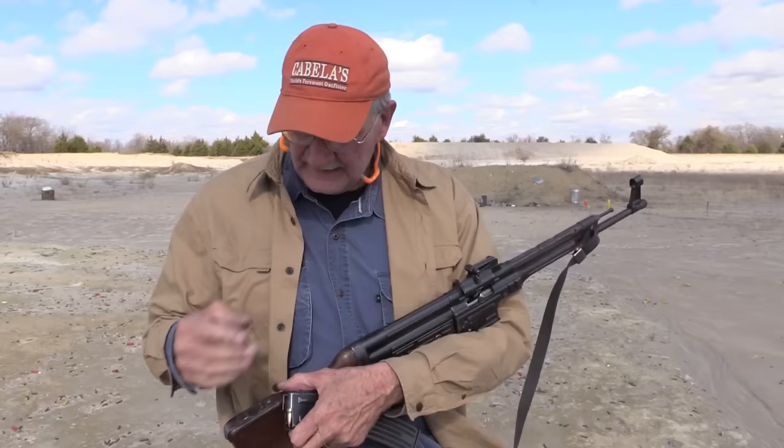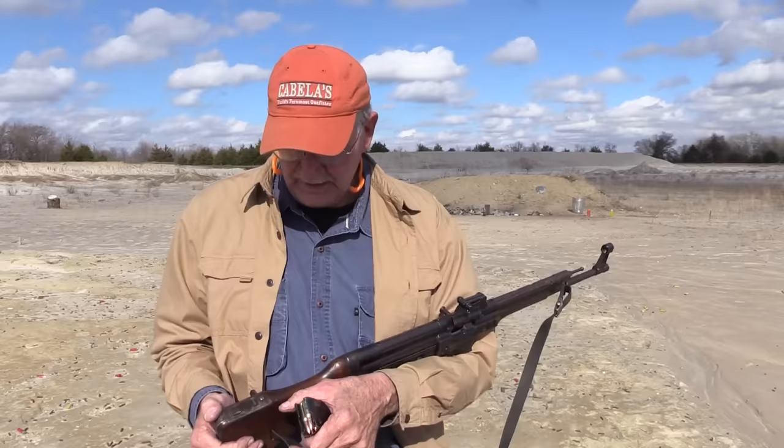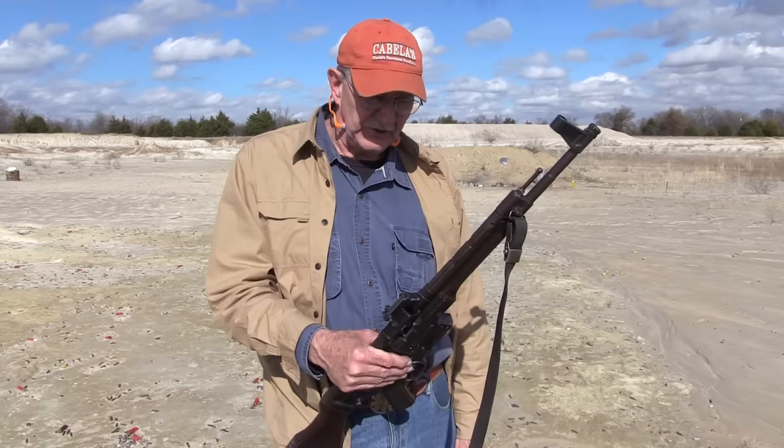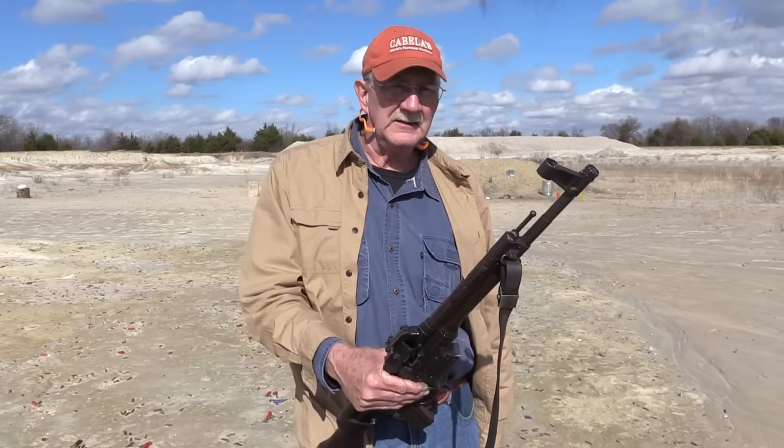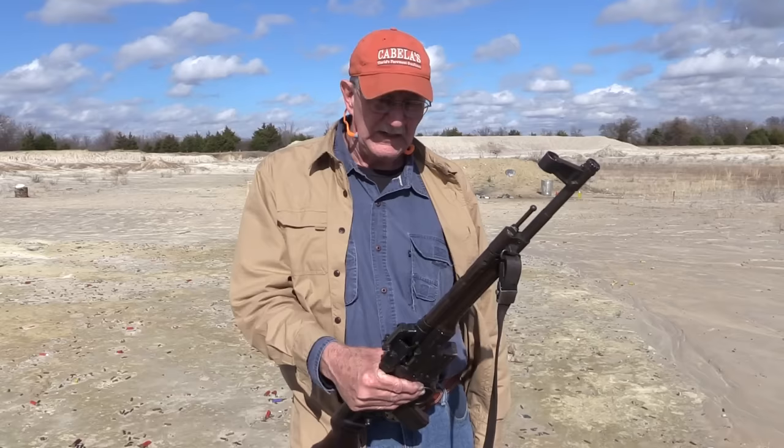Interesting firearm — it's the kind of firearm you might not even shoot much. I think the owner Mike doesn't really even want to shoot it very much, just because of its value and the history. When you've got an all-matching piece like this, you generally want to just put it up, take care of it, get it out and clean it, fondle it occasionally. We appreciate the opportunity to take a few shots. It's not a big deal that it had a malfunction or two. STG-44, MP-44 — by any other name, a rose is still just as sweet. Whatever you want to call it, life is good.